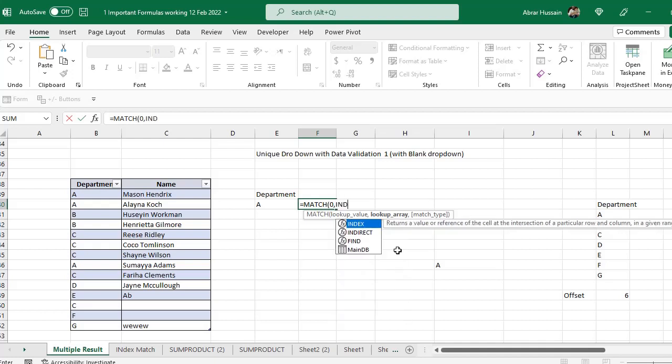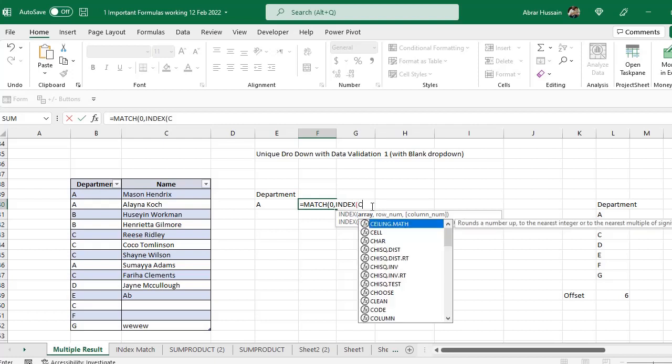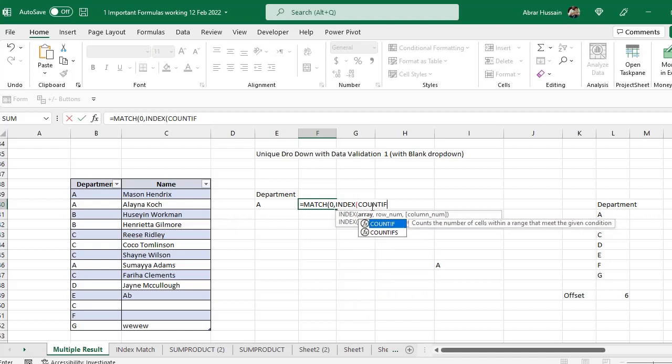So here I will use INDEX, small bracket. What is the array for the INDEX? That is COUNTIF, small bracket. What is the range? Count this department. And what should be the range?